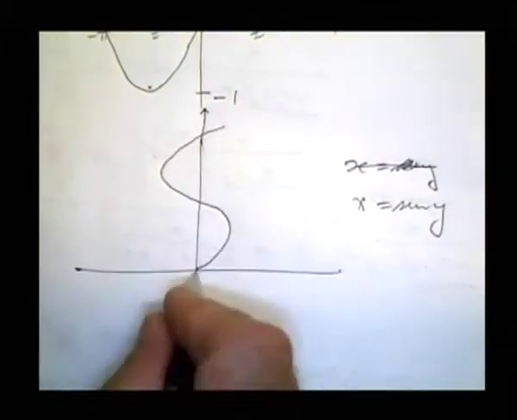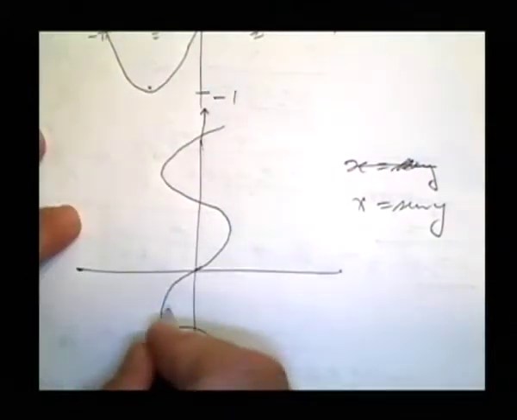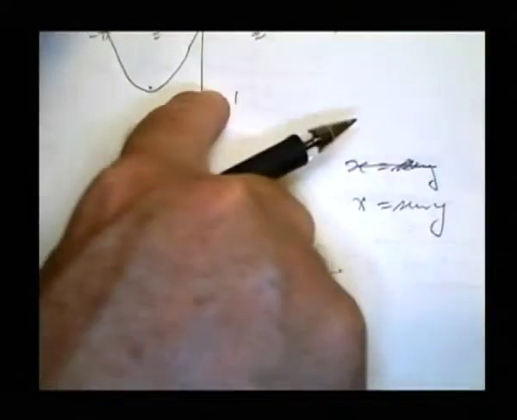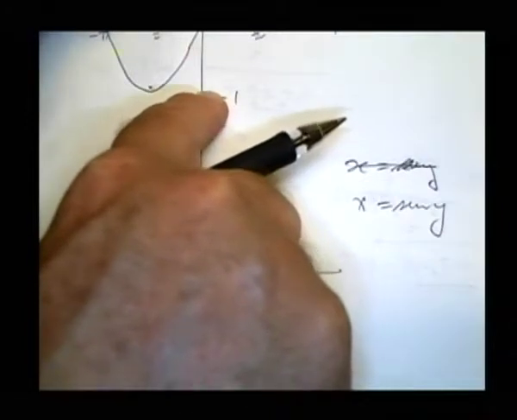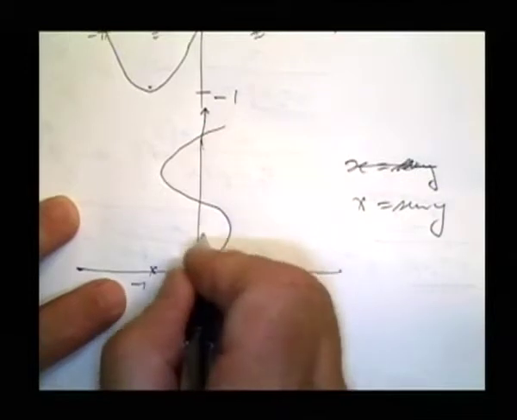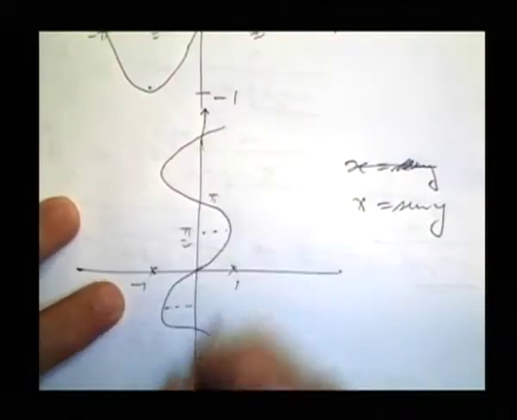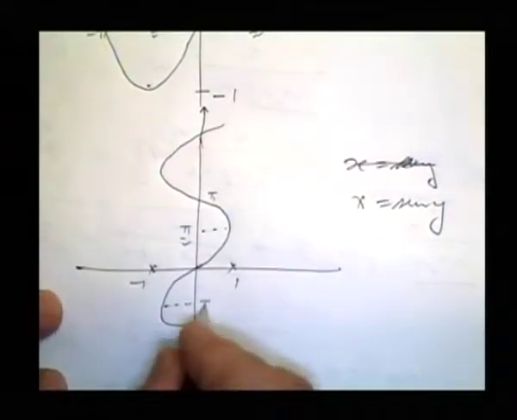In other words, it looks like a bit of a snake. It keeps going around. I haven't drawn it too well, but if the y values are between -1 and 1, they become the x values between -1 and 1, and the range of values becomes all the radians here: pi over 2 and pi, etc. And this would be minus pi over 2.